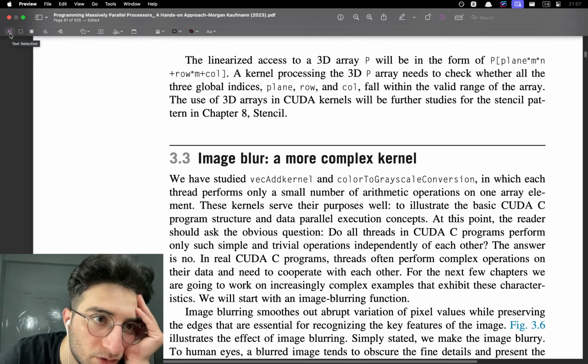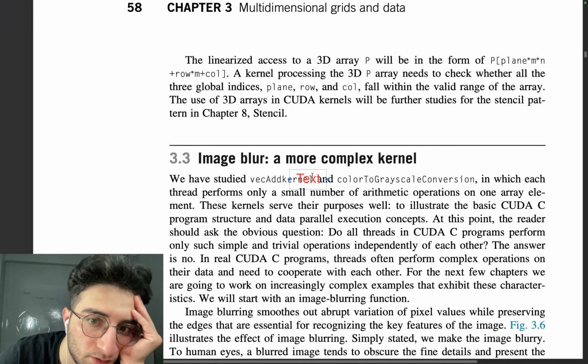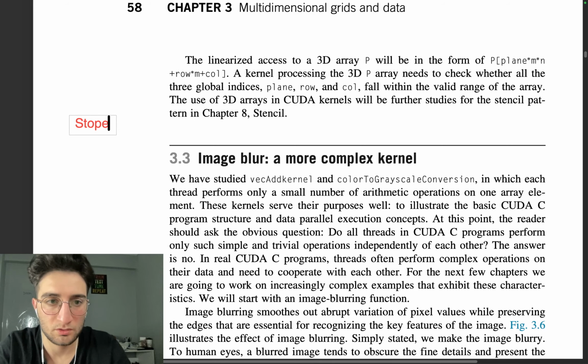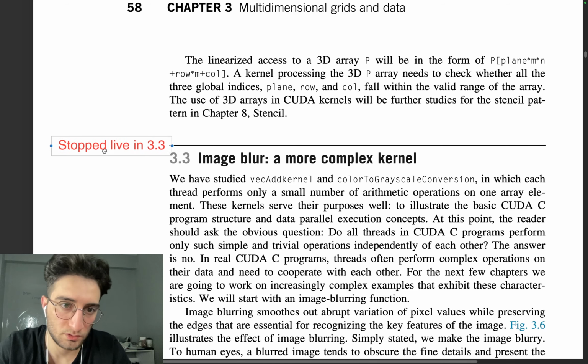Text selection. Yeah, I want to write: stopped live in 3.3.